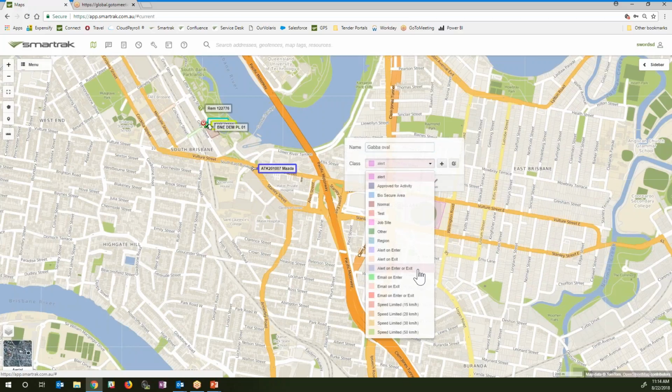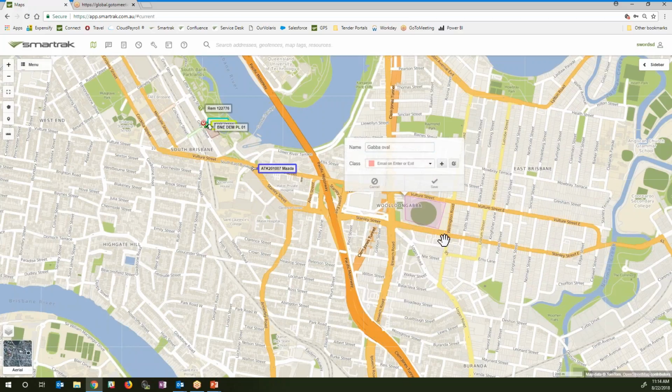Select the type, and I can say that I want an email on enter or exit. And there you go, that's done. So now in the system in the background, every device, be it non-powered, handheld, or in vehicle, is now configured in that system. Anytime any of them would enter that zone, then the prescribed person would receive the alerts, be that the user, the manager, however you want to configure that to reflect your business structures and processes. It's as simple and as easy as that.